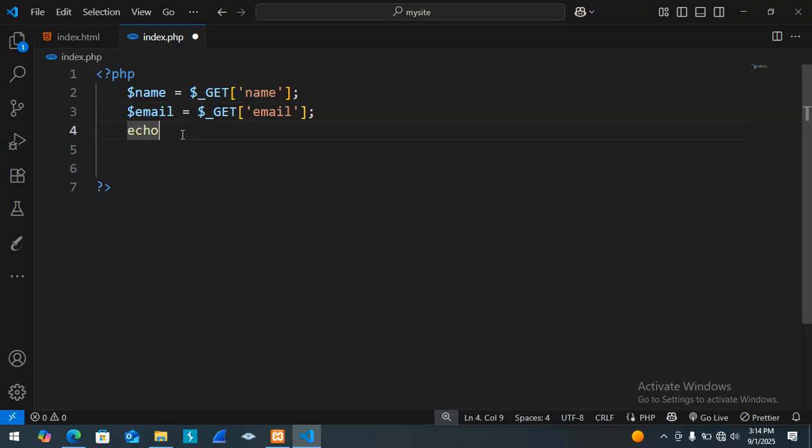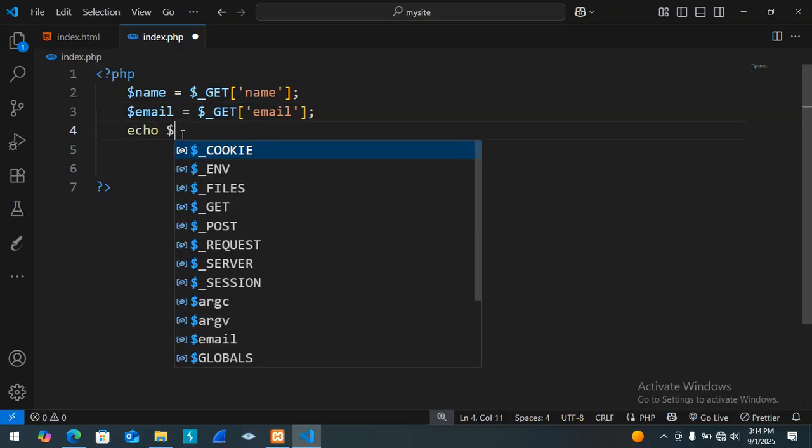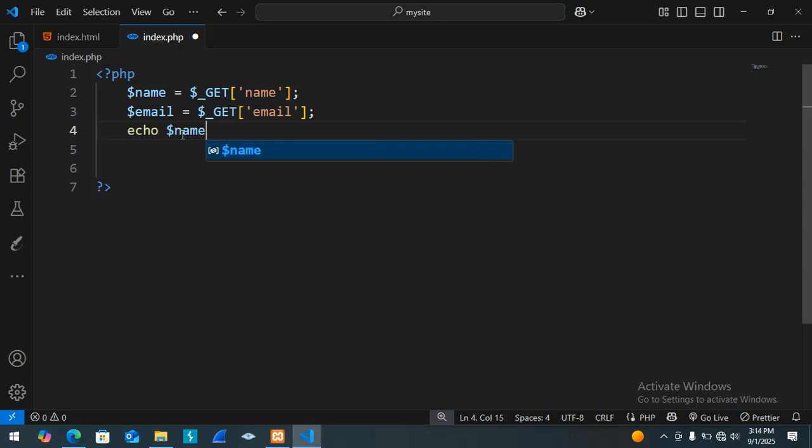Then let us echo out $name, then we concatenate a space, then concatenate $email, and then we end.